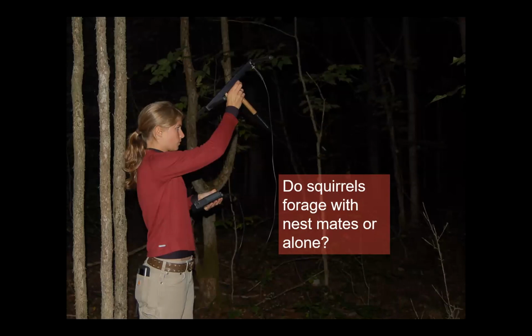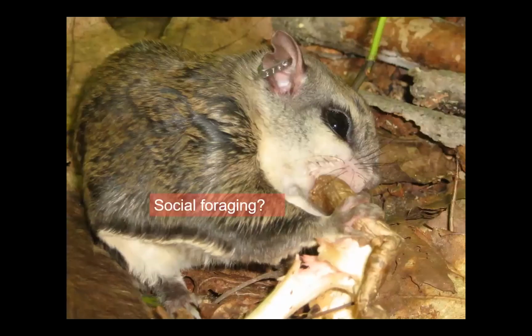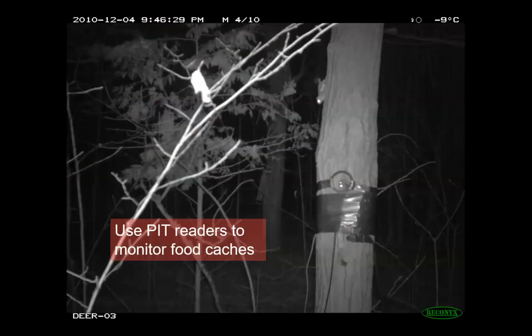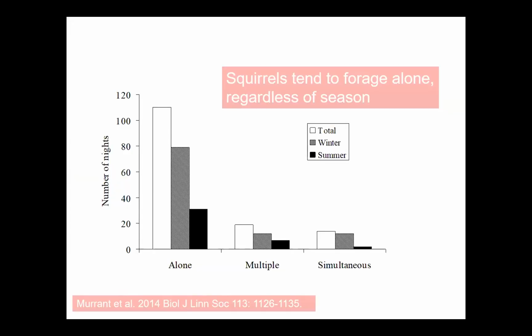Because that leads to some pretty different sort of life history predictions. So do they forage together or alone? We did another experiment with the same pit tags, and we put pit tags out on food caches in order to see whether animals are going to those food caches as a group or alone. Generally speaking, we find that most of the time squirrels tend to forage alone.